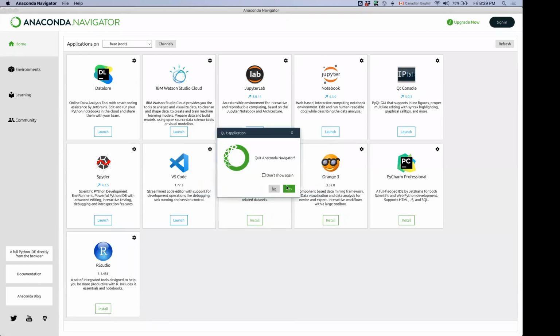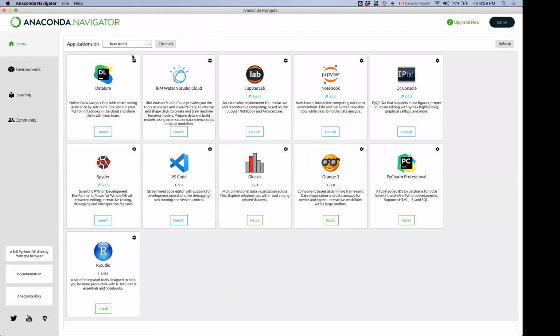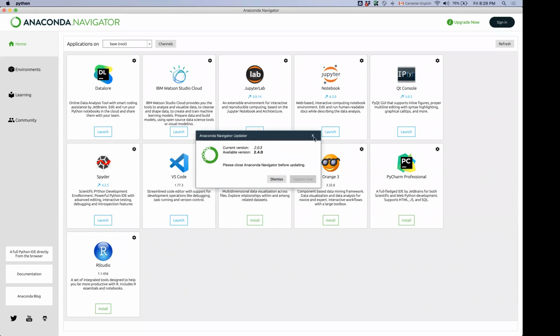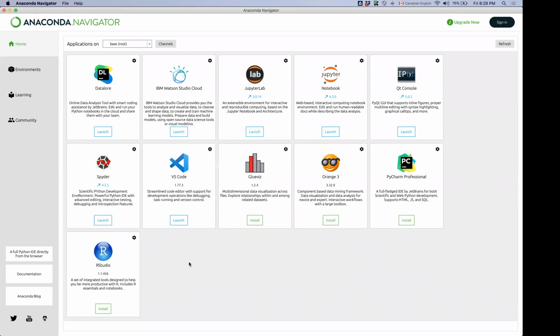Once we have Anaconda installed and you open the navigator, apparently it's asking me to upgrade, but you'll see a bunch of tools, and you can launch them, and Jupyter Notebook is one of them. So you can just click on launch, but usually I prefer to launch that directly using the command line. So I will go to my command prompt and then type jupyter notebook to open that.